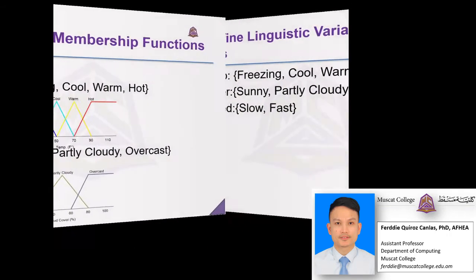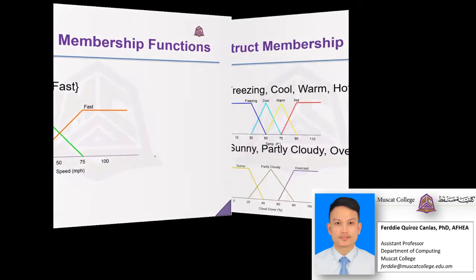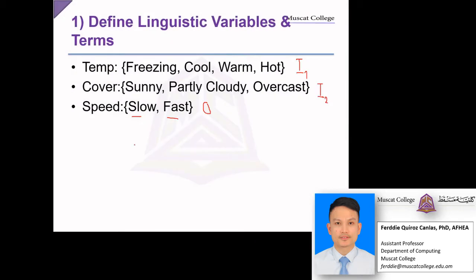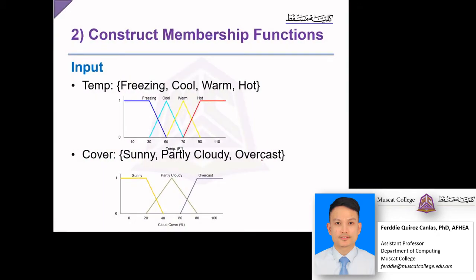Normally, in this example, I think they want you to determine miles per hour. Okay, so how fast would the driver be? Miles per hour. So we want to represent how fast the driver should do the driving based on the temperature and based on the cloud. So we will be determining later how slow and how fast the driver would be in doing the driving. As we remember last meeting, we're only reviewing, okay? We haven't done the calculation yet.